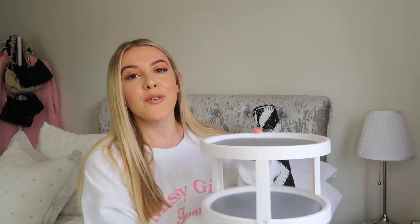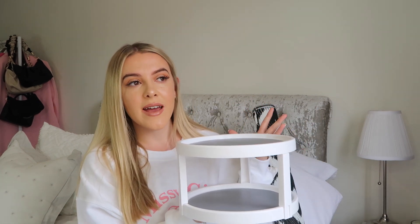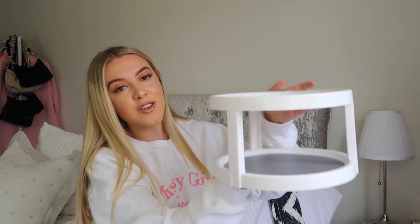Next up, for two pounds — this is purely for ease rather than looks — I picked up this spinning spice rack to put in my cupboard. Some people have these on the side but it doesn't really fit in with my kitchen, so for two pounds I can put it in the cupboard and access all my spices. I like the Poundland steps I use for my tins — absolute game changer. My cupboard is full of little spice jars and for two pounds you can't really go wrong. I just want my cupboards to look neat now.